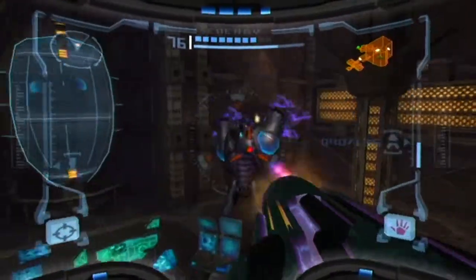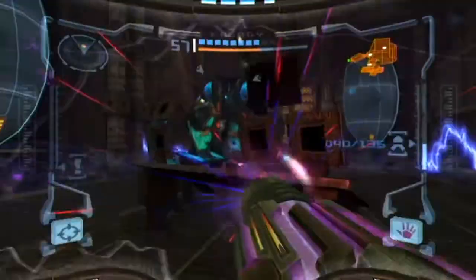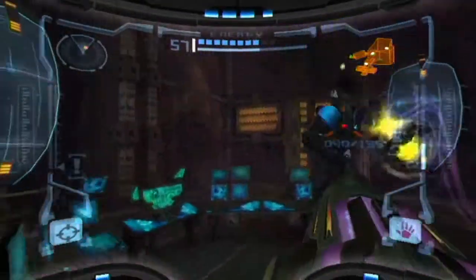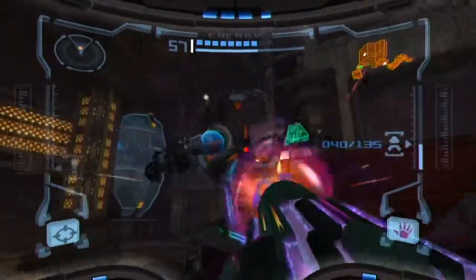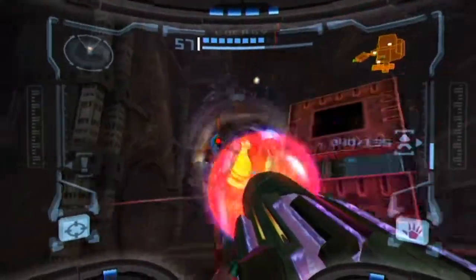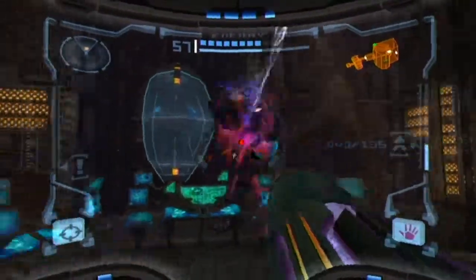I prefer using the wave beam even though I'm charging up my beam anyway, and the ice beam, I'm pretty sure, could do more damage, but that's just my personal preference. Really, I've gained kind of a love-hate relationship with the ice beam throughout this playthrough because of just how slowly it fires.